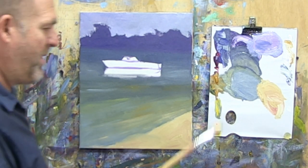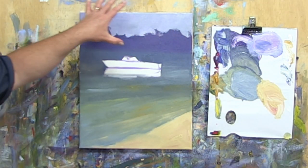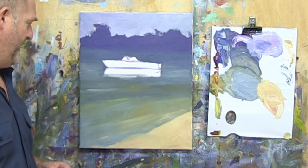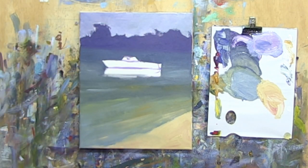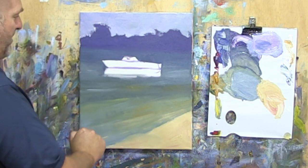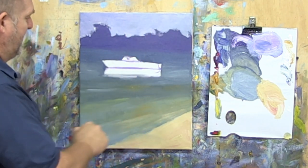So that's about all we need to do for step two. I'm not going to tackle the boat until this is all dry. Then we'll come back in and we'll start on the boat. Pretty simple approach. I think we're capturing that sort of moody storm rolling in kind of feel. It's not a bright sunny day. There's a storm, but there's a setting sun which is lighting up the boat. And there's trees, so we'll capture that, and it's going on track.